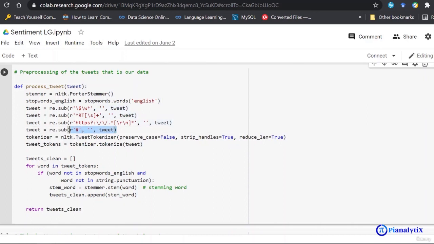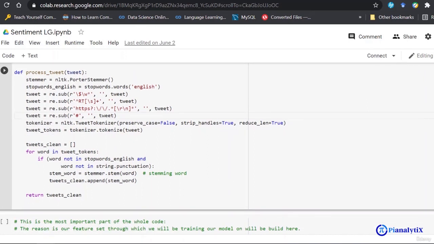Last you can see is a basic example of how I am removing the hash symbol. After that, you can see the tweet tokenizer. Tokenizing is a function where we take a string as input and return a list of the words that were in the string. For example, you can take a string, let's say, I am learning. The output of my tokenizer would be a list of three words: I, am, learning. And we are using that function.